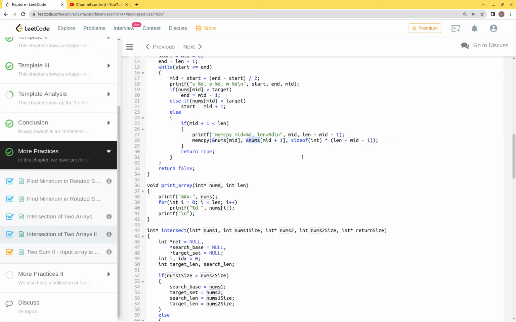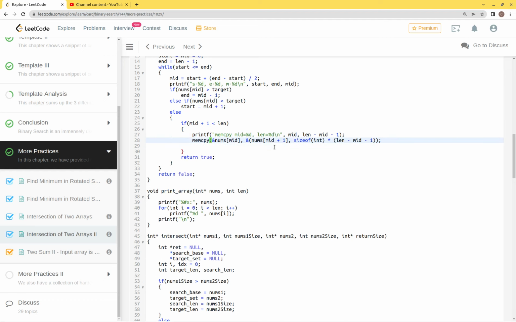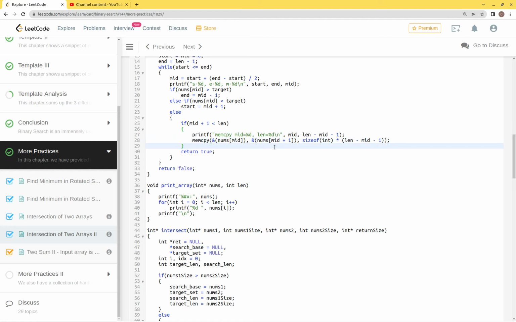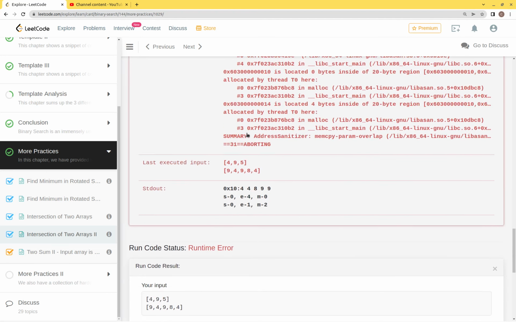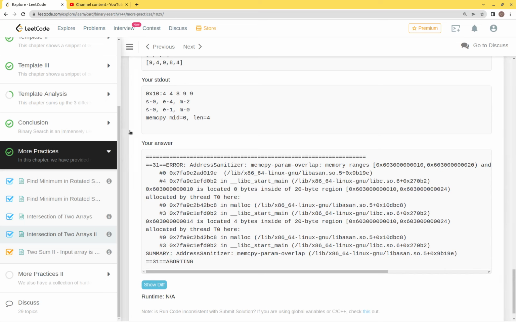So why? I don't understand why this is wrong, but let me add the item operation to check.